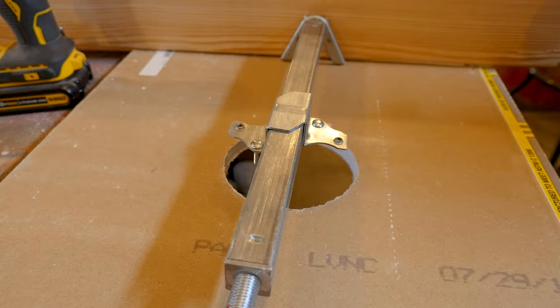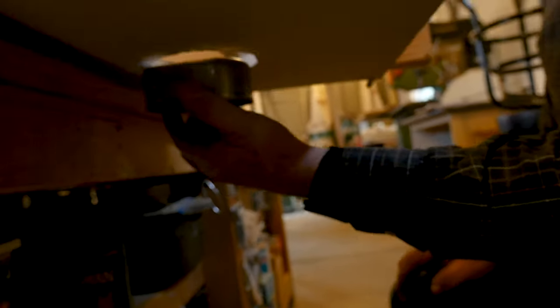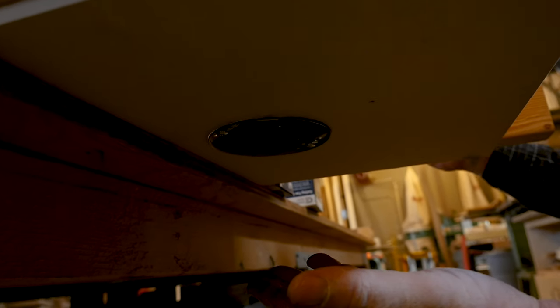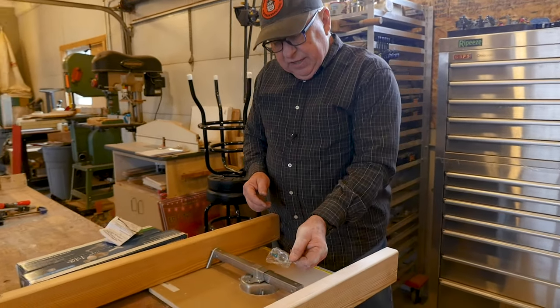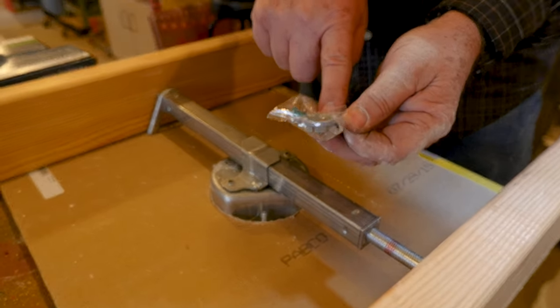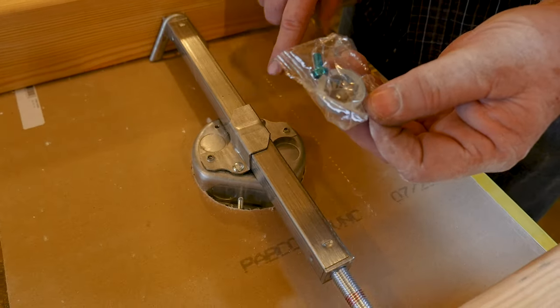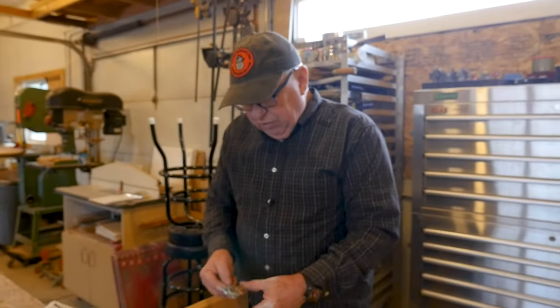Now it's there, and you can take the box along with the hardware and remount it. The box is pushed up tight against the bar. Now install the hardware again. You would have the knockout in here and the cable Romex connector so the wire doesn't pull out. There's a grounding screw as well. Use the number 10 screws to suspend a fan, and this is ready to go after you put all the hardware back in. It'll never come down and will support the fan securely.